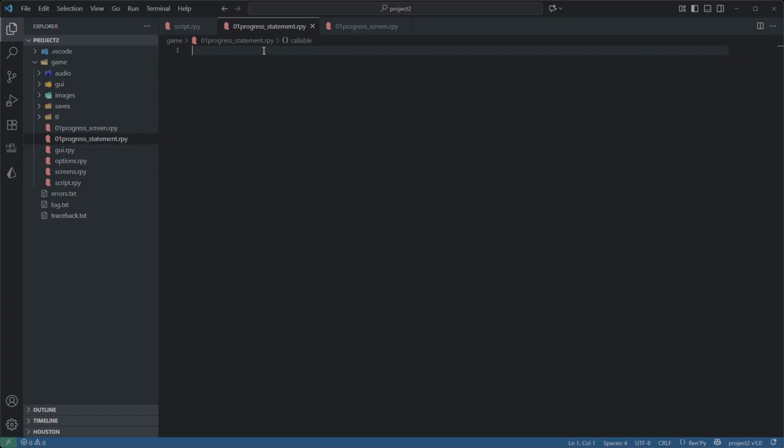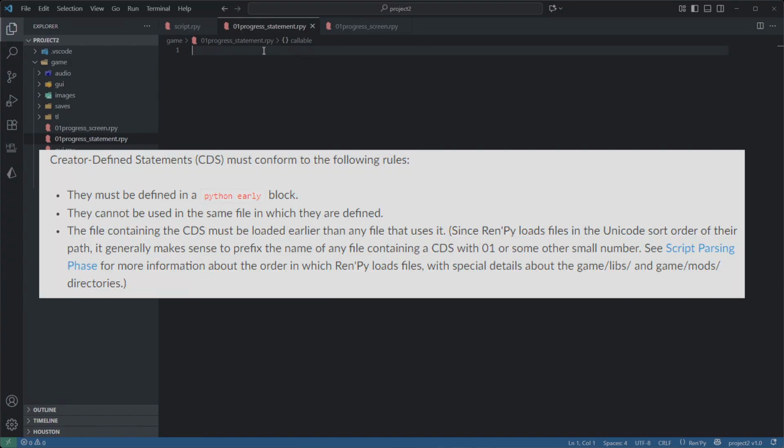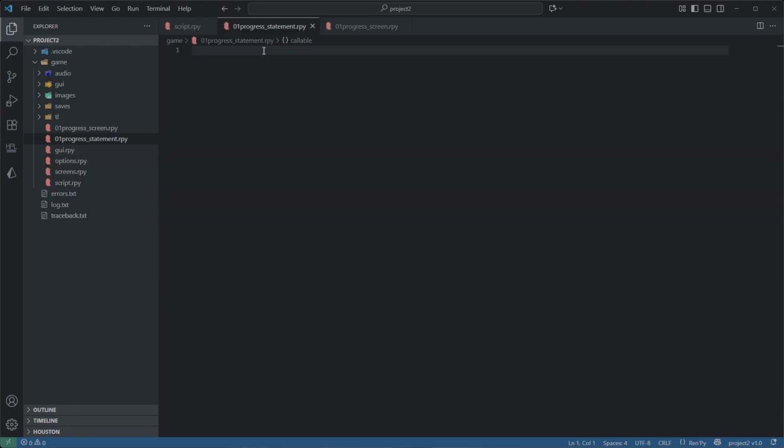The reason we do this is because Ren'Py recommends us to have a separate file for the creation of the statement, or the creator-defined statement as it's called, because you can't use the statement in the same file where you create it. And because we don't want to have any issues, they recommend to use a prefix of 01, because this essentially pushes the scripts to the top.